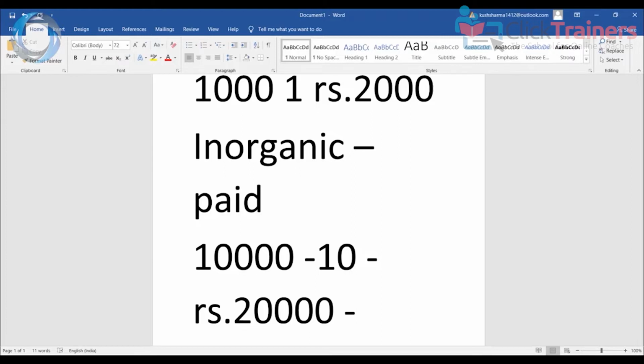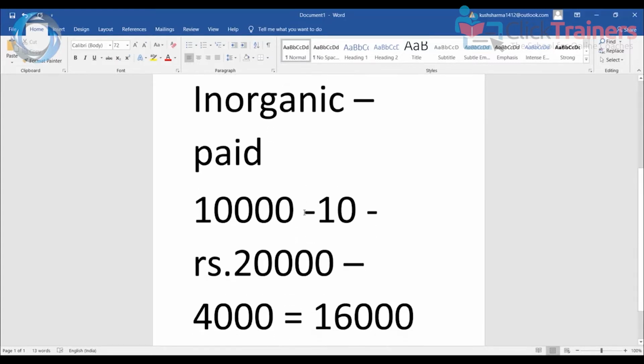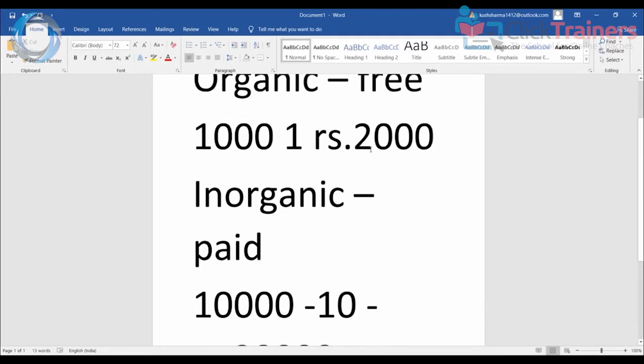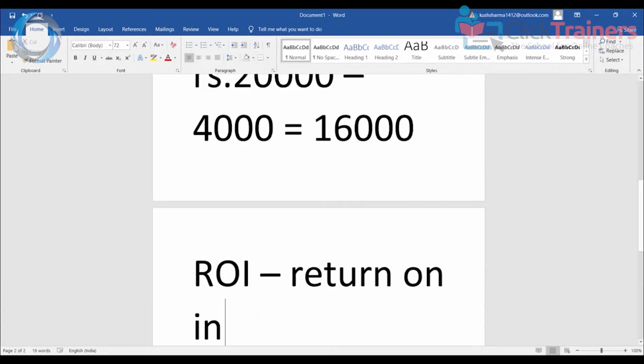But let's say the overall ad cost for me was, let's say, 4,000 rupees. Well, I just made a profit of 16,000. So even though I'm paying Facebook, my profit is also more. So that's what you have to focus on. You have to focus on ROI, which is return on investment.